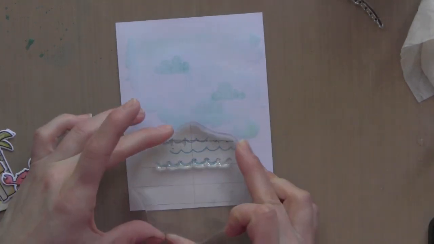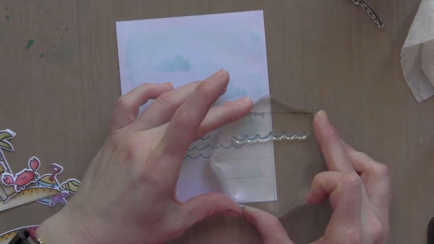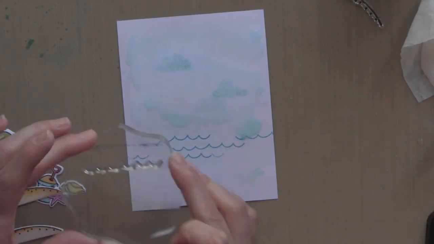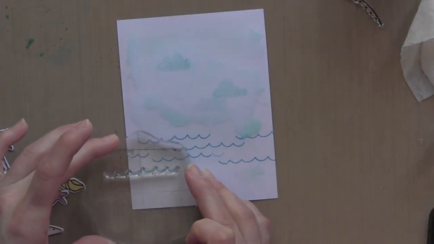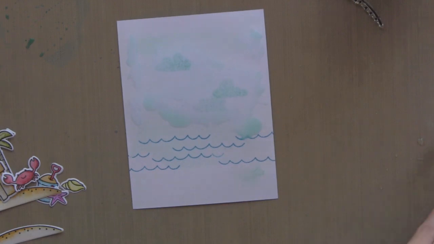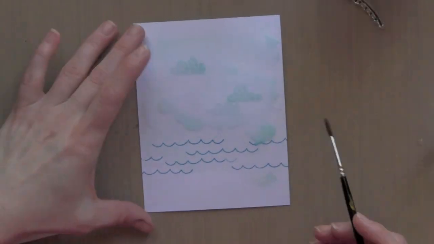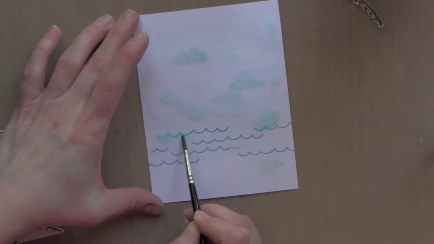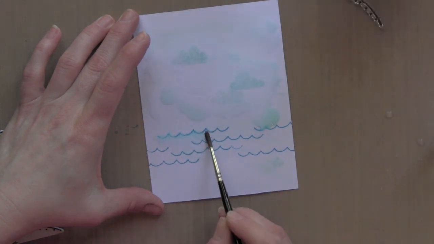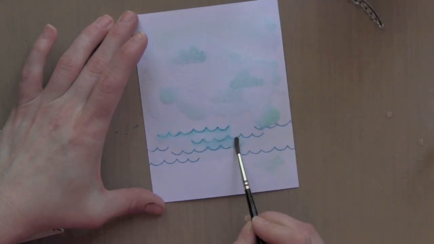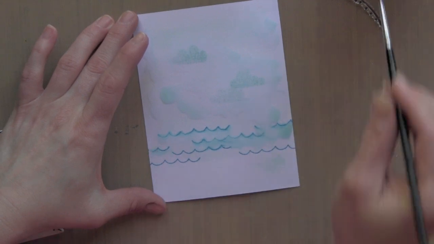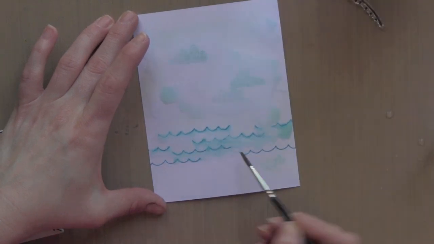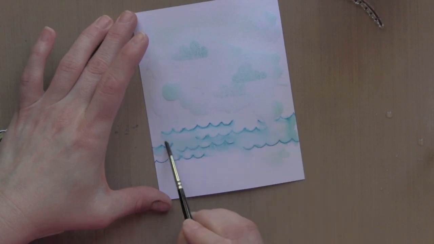I am taking the wave now from Life is Good and I am stamping it with the Salty Ocean which is the perfect name for creating this little ocean beach scene. Stamping that with the Salty Ocean Distress Ink and then I am going to take my water and paint brush again and just kind of spread out that color. The Distress Ink reacts with the water so it will move. You can see here it really starts to move.